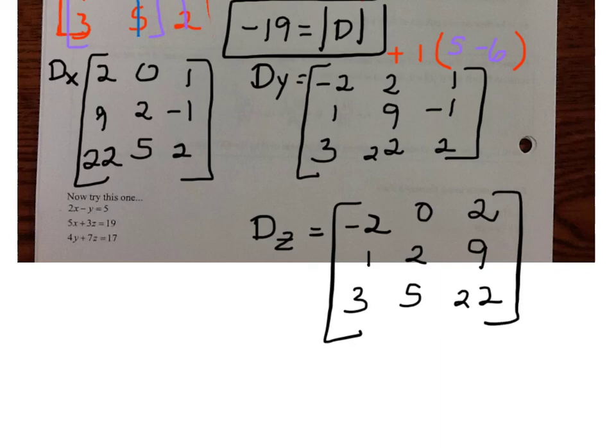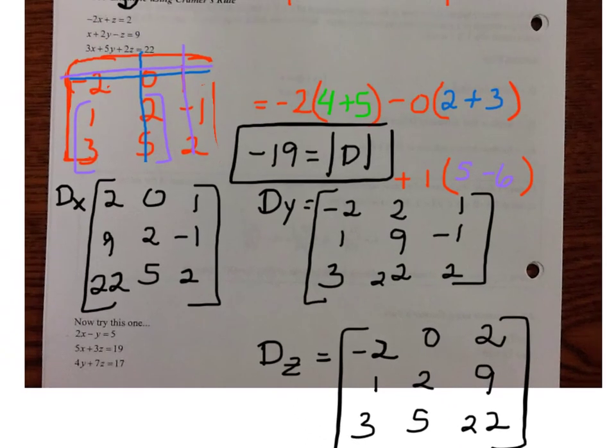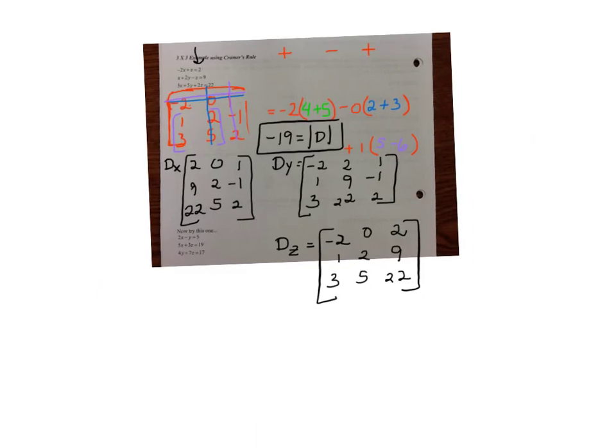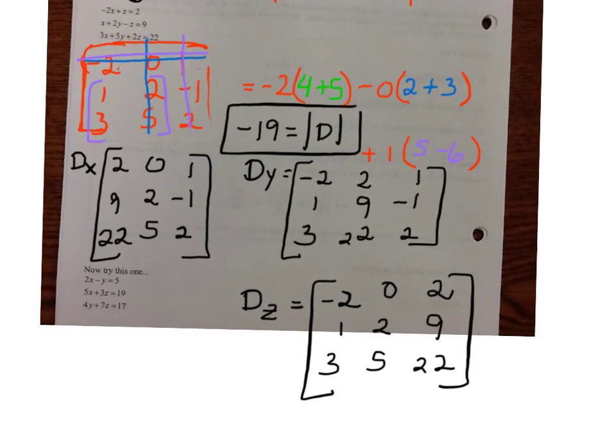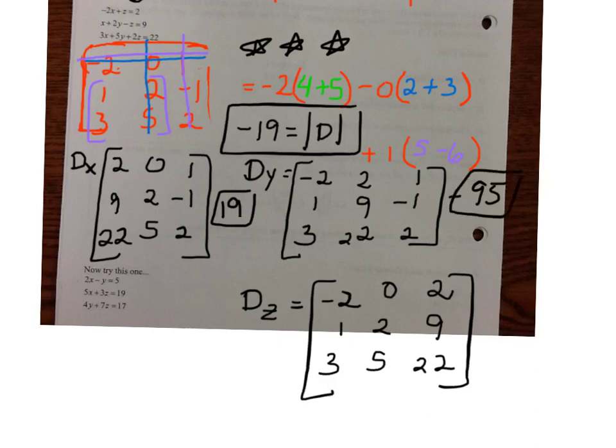Now, it's a lengthy question, but once we do all that, what you need to do next, so I've got my 3, d sub x, d sub y, d sub z, is do the process up here to find the determinant of each of those 3. Now, I'm going to save a little time. I did it ahead of time. So it would be 19 for the x, negative 95 for the y, and 0 for the z.